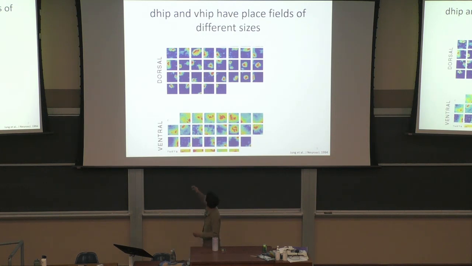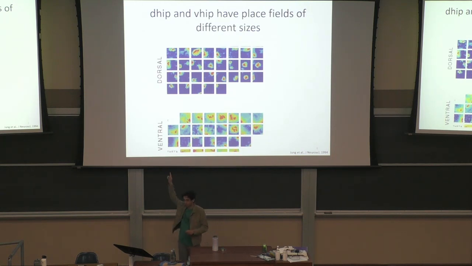So first, see that, for example, this cell here doesn't have a lot of dark blue pixels, meaning there are very few pixels where the cell is not firing at all. But rather, the cell is firing all over the environment and maybe has a preference of firing more in one location versus the other. So generally, what you see is that in the ventral hippocampus, fewer cells have spatial preference of firing, and the ones that do have very large place fields. So the red area is much larger in the ventral hippocampus than the dorsal, so they have larger place fields. And the border of the place field is much fuzzier, right?